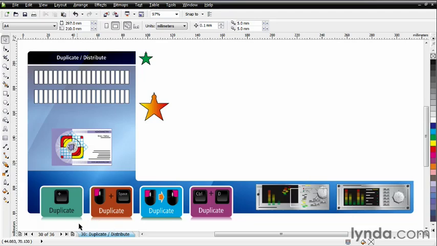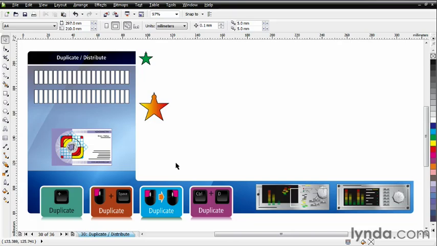We're now on page 30 of your working file, the subject of duplicate and distribute. Now we're going to do 4 lessons on this page. First of all, we're going to discuss duplication. Then we're going to look at the subject of distribution, that's the even distancing of objects. Then we're going to put together this amplifier. And finally, we're going to do the business card. So let's start with duplicate.